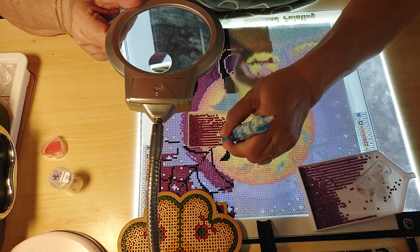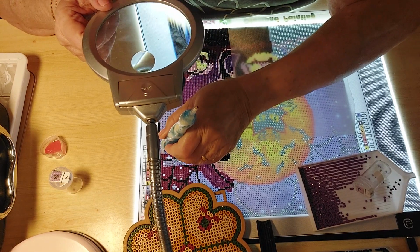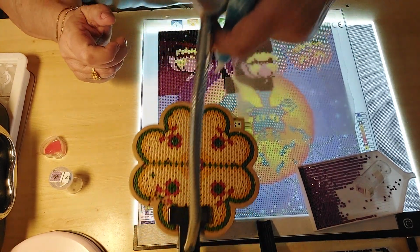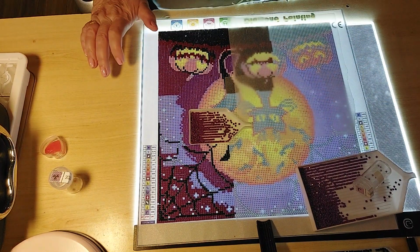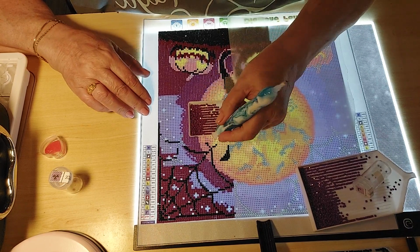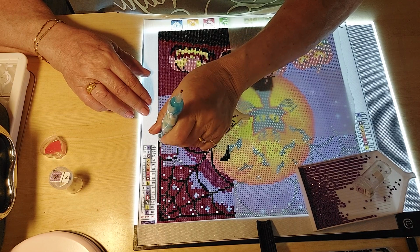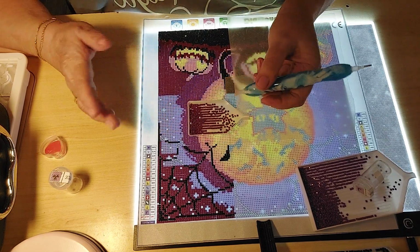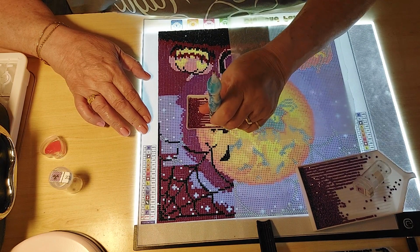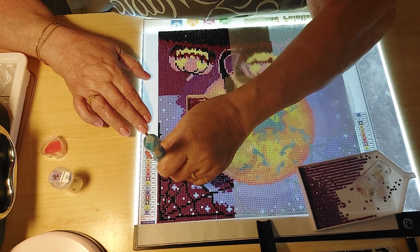Okay, let me take a look at this. So, I think I can manage without this. Yes, just fine. We got a nice little line. So let's do some of the purple here. Seriously, to me it looks just the same. But there are 2 different DMC codes. Therefore, it's not the same color.